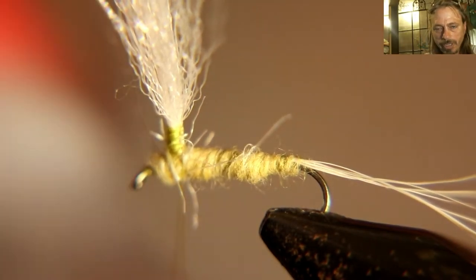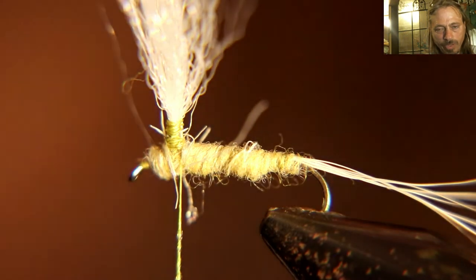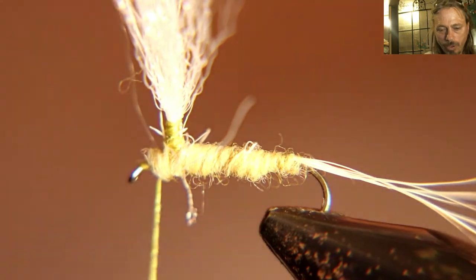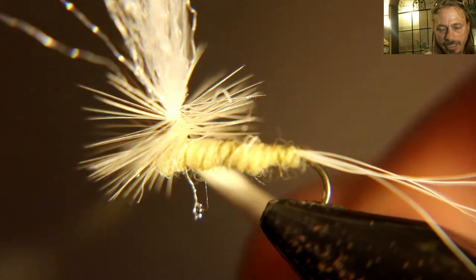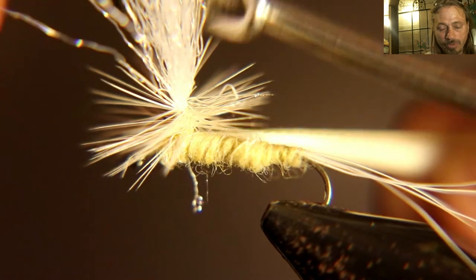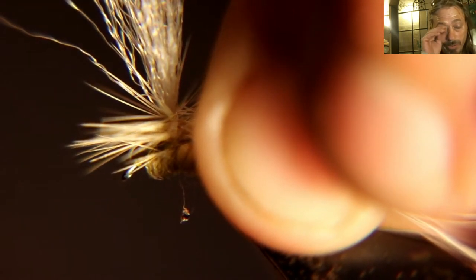Now you're going to take super glue and stick it on your thread for about three inches of your thread. Wrap this hackle before that super glue dries. Take your hackle and wrap all the way down to the base of that wing. When you get down to the base, take your thread and wrap it one wrap over top of that wing, then back down as low as you can go right at the bottom of that base. Keep wrapping the thread around until you use up all the super glue area. Pull it tight and hold it — pull it really tight, but don't snap your thread. Hold that for a little bit. Move your other fingers around to make sure they're not super glued to the fly — it's been known to happen. Pull that thread tight, and when you let go there shouldn't be any tension on it. Then cut the thread off. That's how you do a parachute without using a whip finisher.